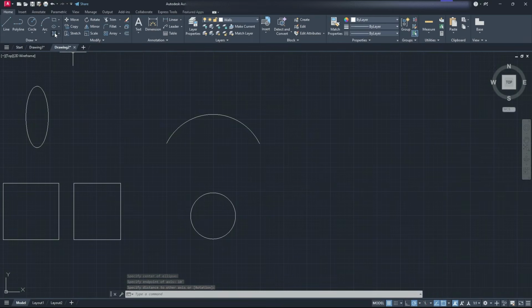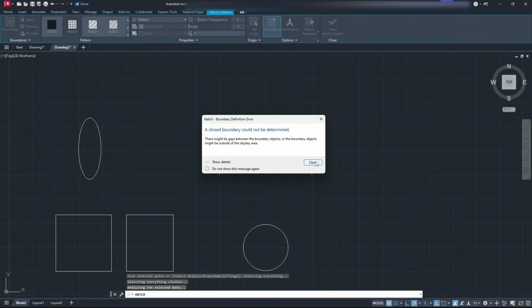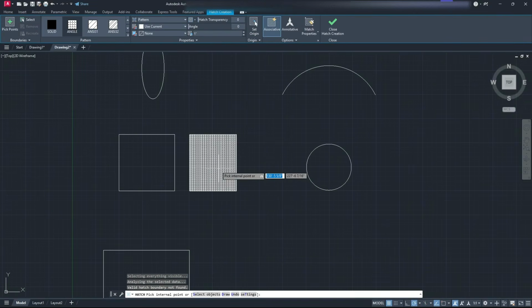If you come here, we have our hatching tools. If you're using an AutoCAD version that's not 2027, 2025 and 2026 also have this, but you can actually just select a hatch and create a boundary for it. I'm not going to do that, but what you can do is draw in a hatch instead of selecting an internal point. When you select an internal point, it's going to do what you can see on the screen. You just click it and you can go through that.